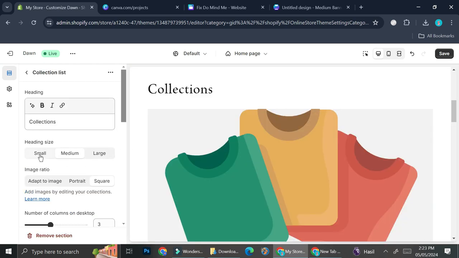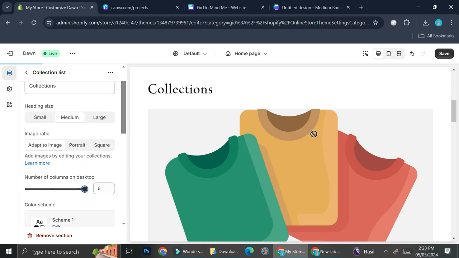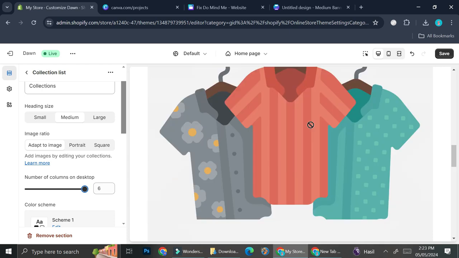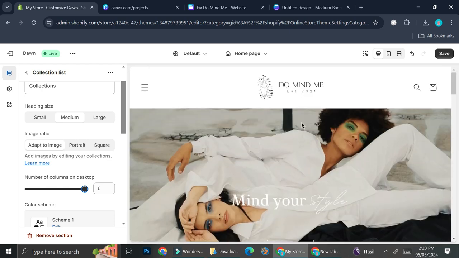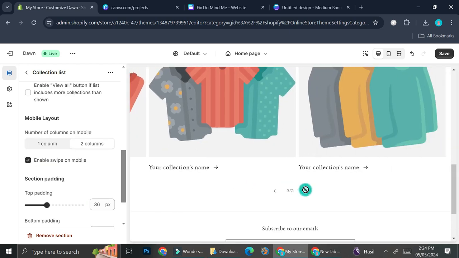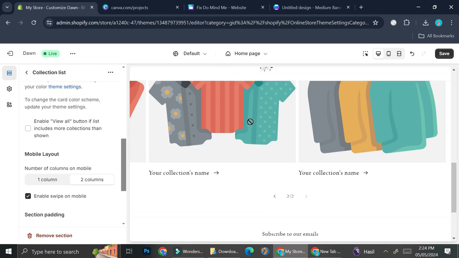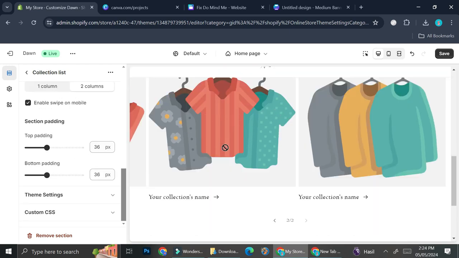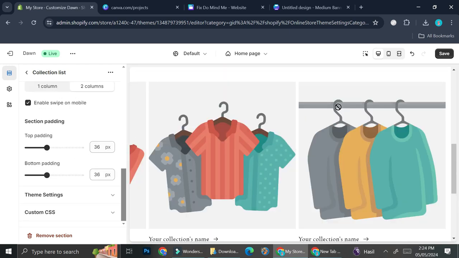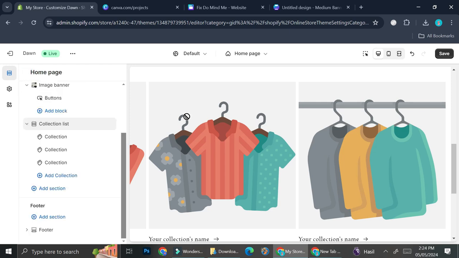And then I'm going to use this as my collections page, and you can also set the number of collections you want to put. And here I want them to be able to swipe when they're on a mobile phone, so it looks more simple and not too big on the screen. And I'm pretty happy with that one.